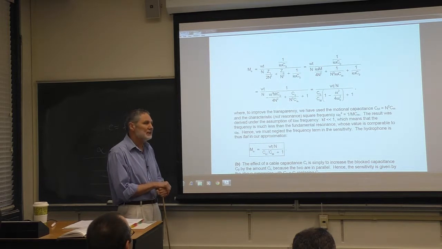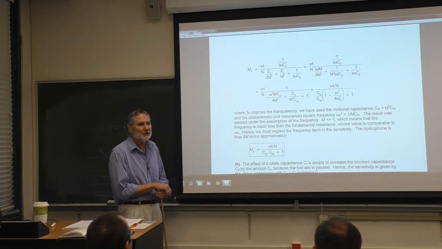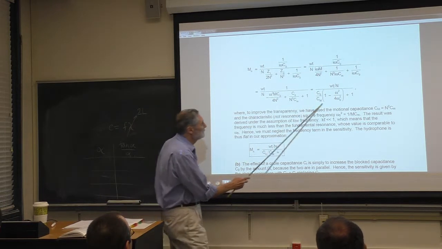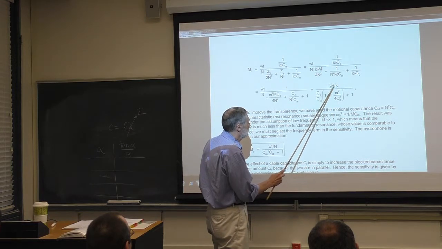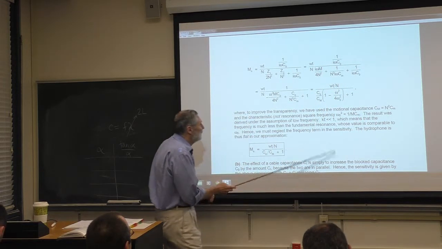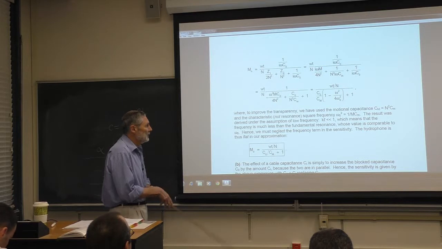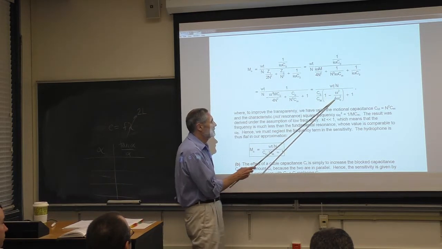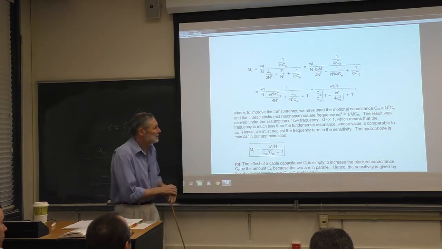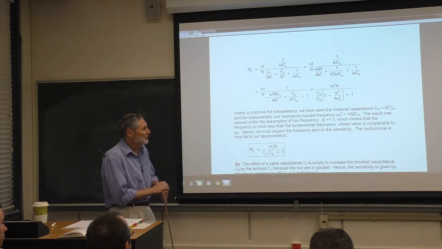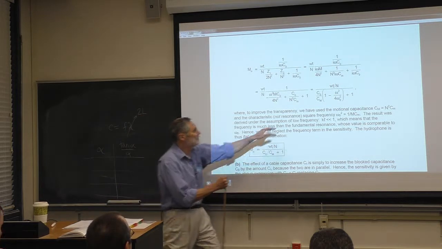We've seen similar things earlier when we were looking at accelerometers and things like that. So at this point, that's it. We got a relatively simple numerator here, and we got a dimensionless number here. And we can see how it's going to affect things when the frequency starts to get near, or is much greater than, this characteristic frequency.